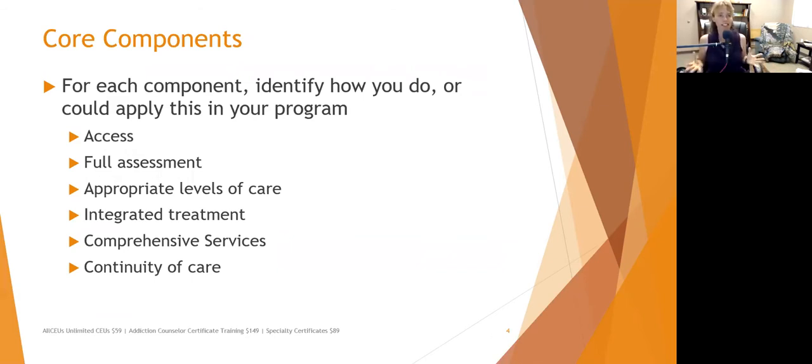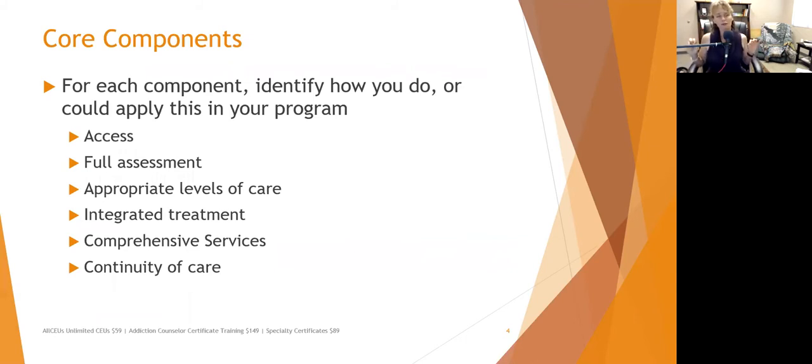So access is important. You also want to have access to culturally sensitive programs. Not everybody's going to want to go into the same type of program. Not everybody's going to be comfortable with the same types of counselors. Some, for example, some people may want a male counselor and some people may only feel comfortable with a female counselor, and so on.